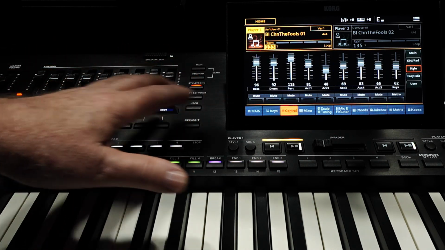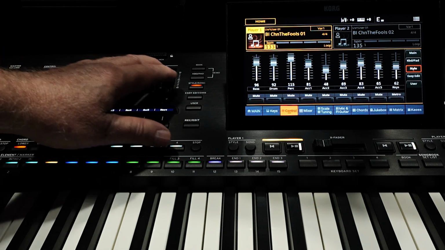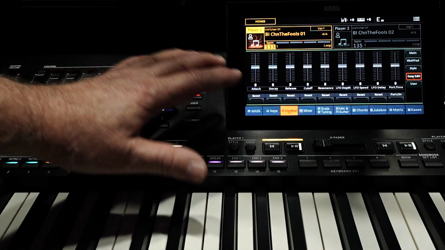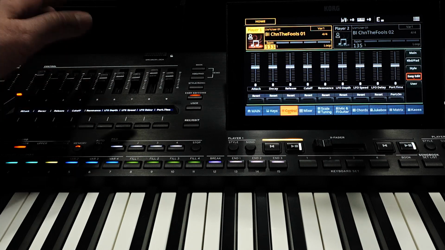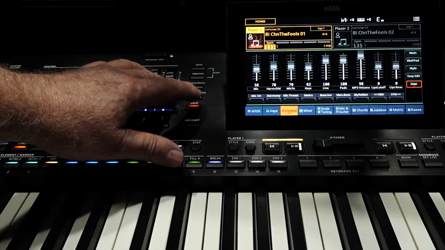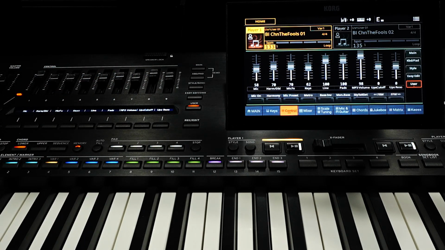Song, now this is basically, I can actually adjust the bass, the drums, and everything from the sliders. And editor, this is for the sound. You can actually change the sound, the resonance, cutoff, all that. And then user is basically like the overall general. You have the MP3 volume, cutoff. It's the overall performance of the keyboard.